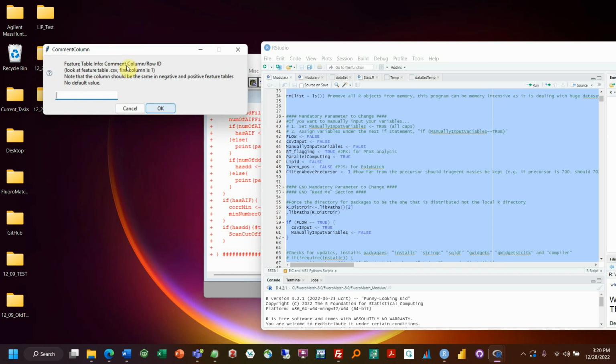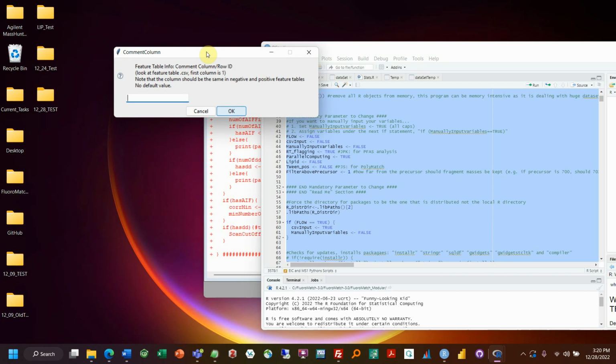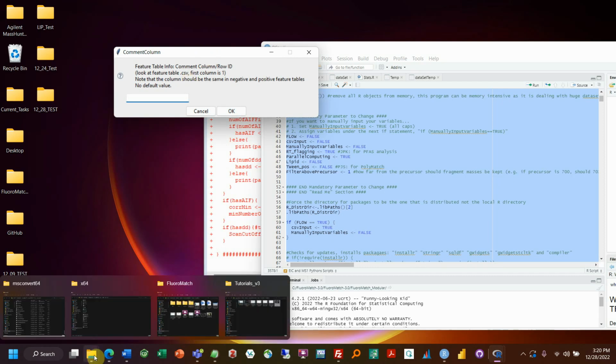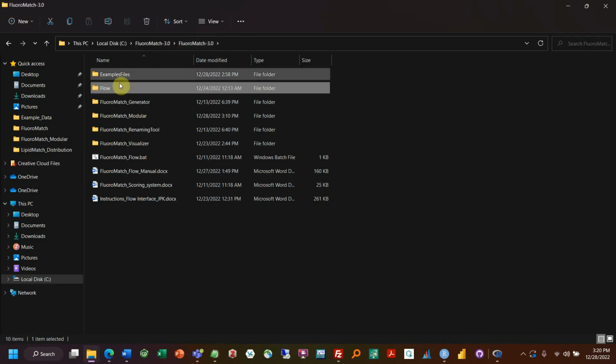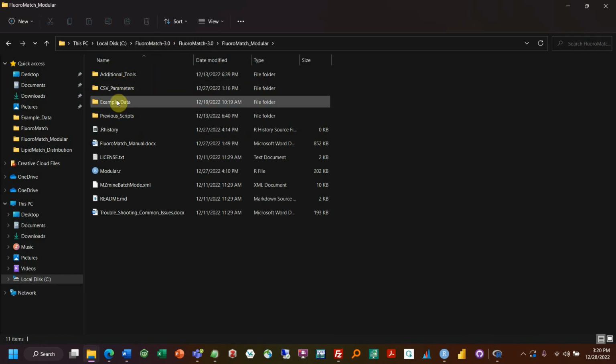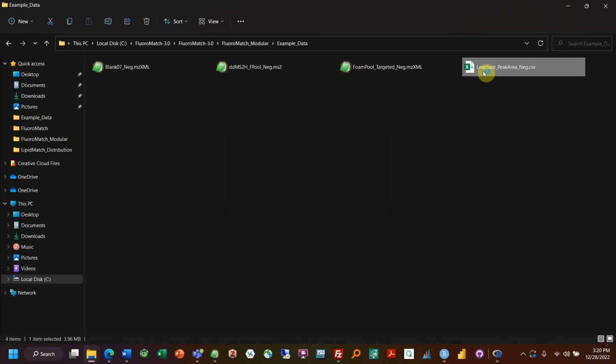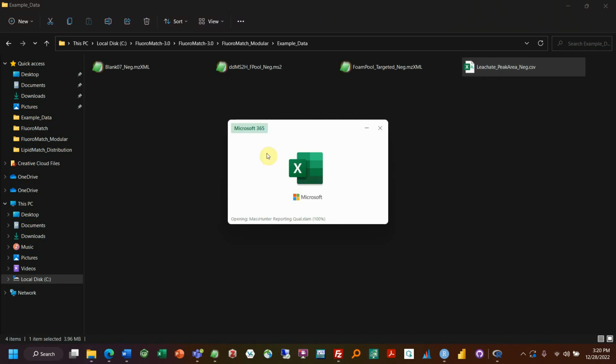Now these are important. So this is telling the software where your columns are for your file. So we're going to want to open up that example data again. So let's go back here to our FluoroMatch Modular example data. Look at our CSV file.